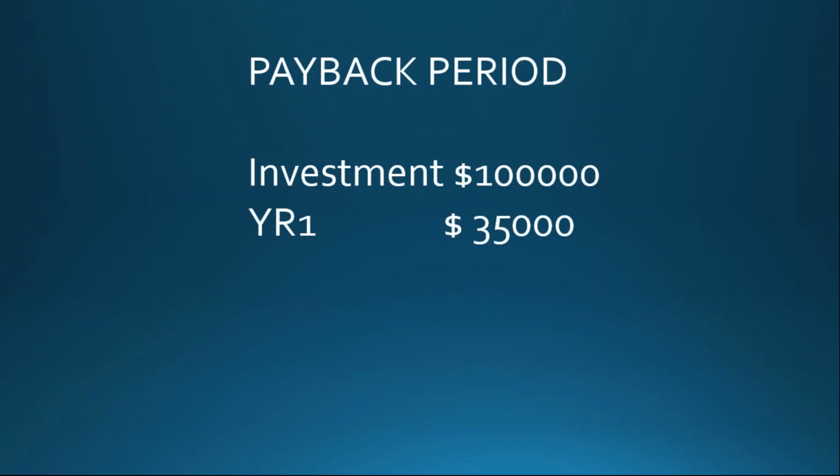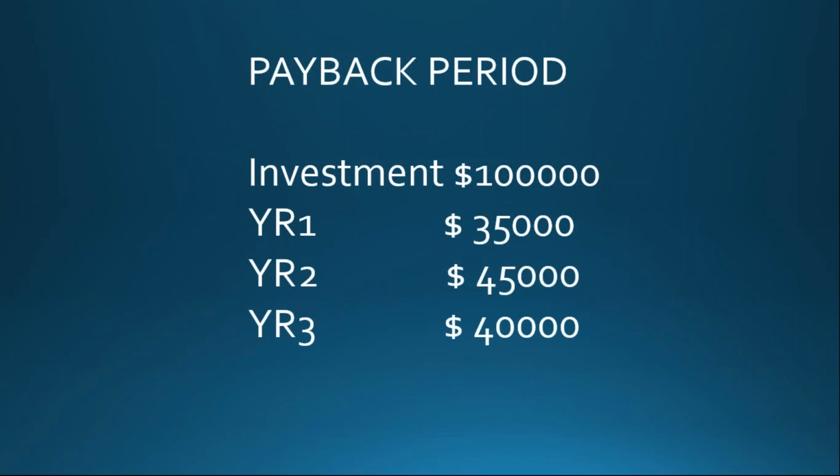Okay. So if you even get asked this question, you might. Year one, I expect an inflow of 35,000. Year two, I expect an additional 45,000. So now I'm up to $80,000 at the end of 2 years. In year three, I expect by the end of the year to have 40,000. Now, if the cash flows are even through the year, that means right in the middle of year three, I made that last 20,000 I needed to make. And so my payback is year 2.5. Right in the middle of year three, I made my $100,000 raw money back. Okay. This is about as simple as it gets.